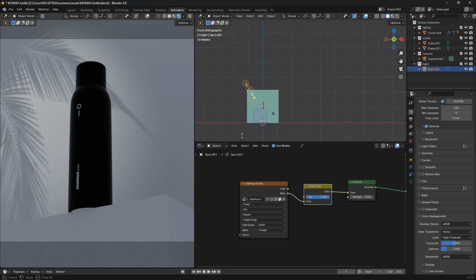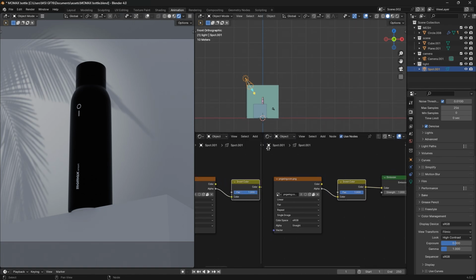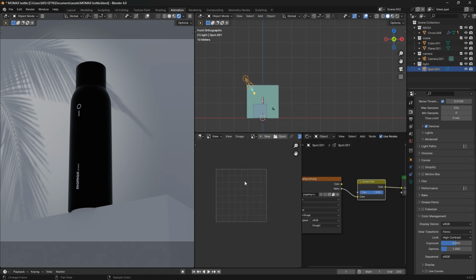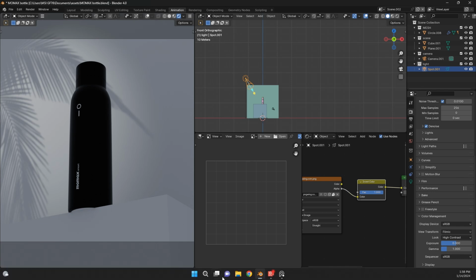So I'm going to drag this up and then duplicate it again. And then here I'll have image editor. I want to make the environment color match the bottle. There's a color code you can follow. If you are good with color codes, you can just match colors that match with that color. But I use Adobe Color Wheel as my color code guide.